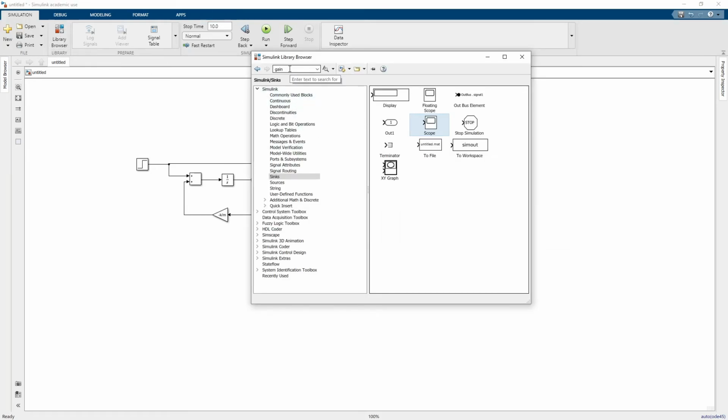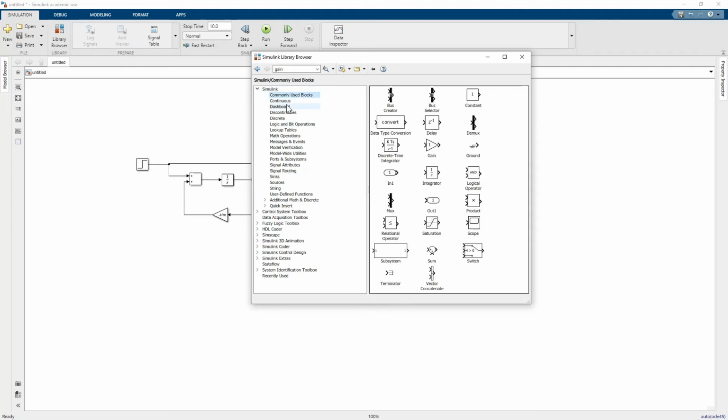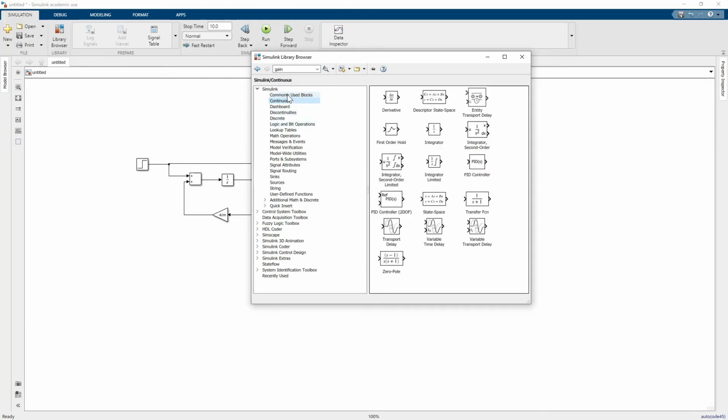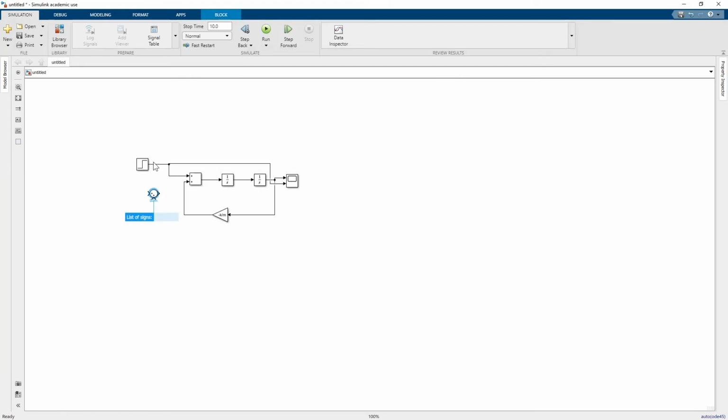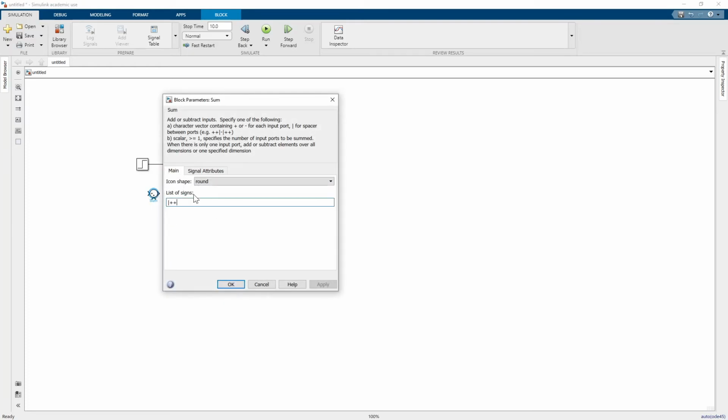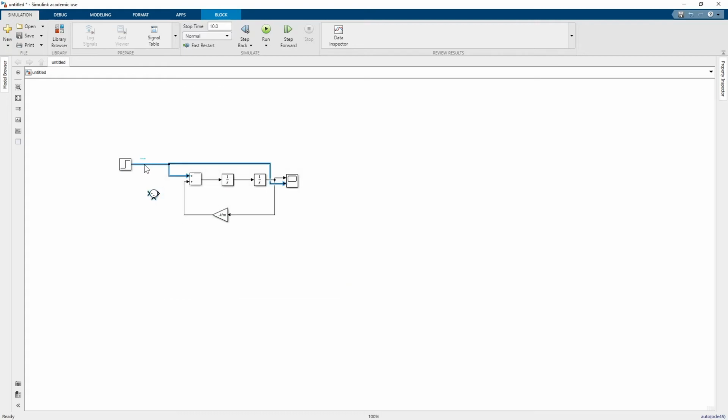And let me show you how I'm going to build an impulse response. So let me use now this sum block. This is another sum block. It's the same, I mean, it's summing two signals. So just a different representation. I'm going to double click here and I'm going to put a minus sign there. I'm going to disconnect this and connect it here. And I'm going to create another step signal and connect it here.